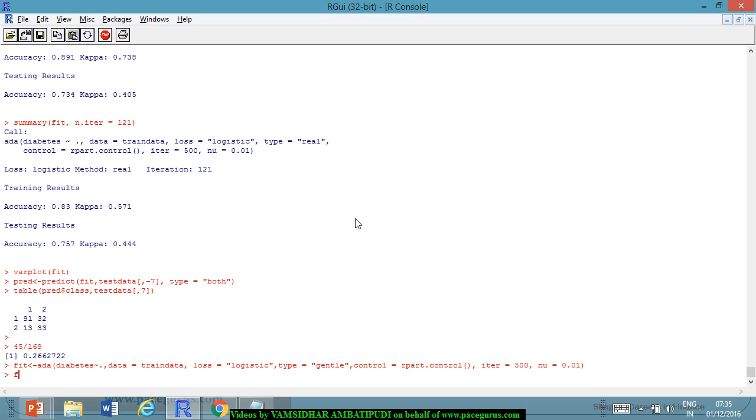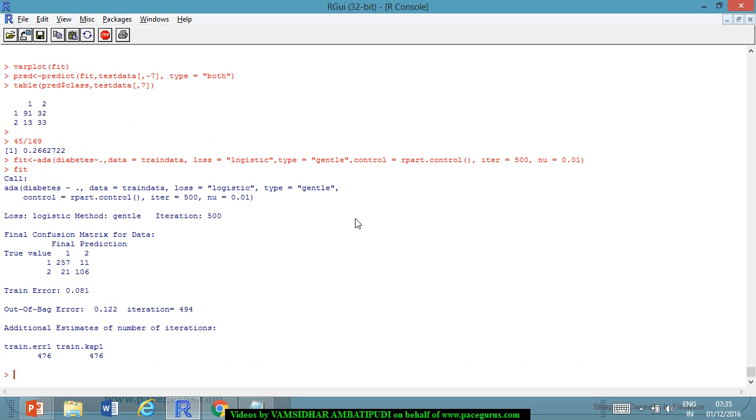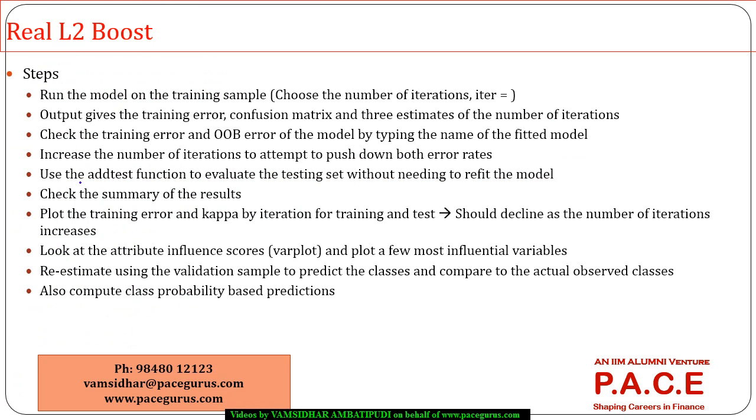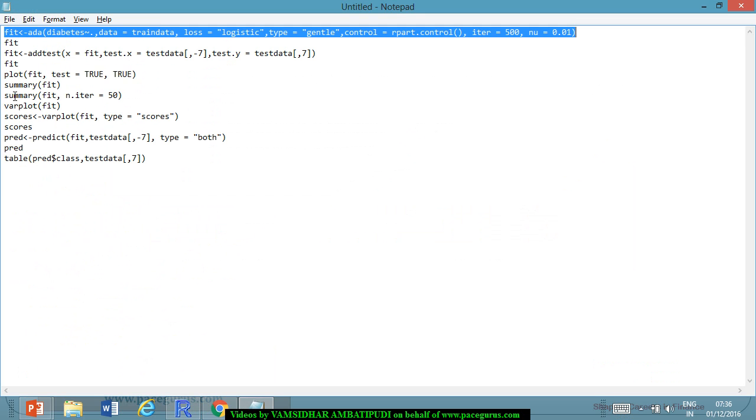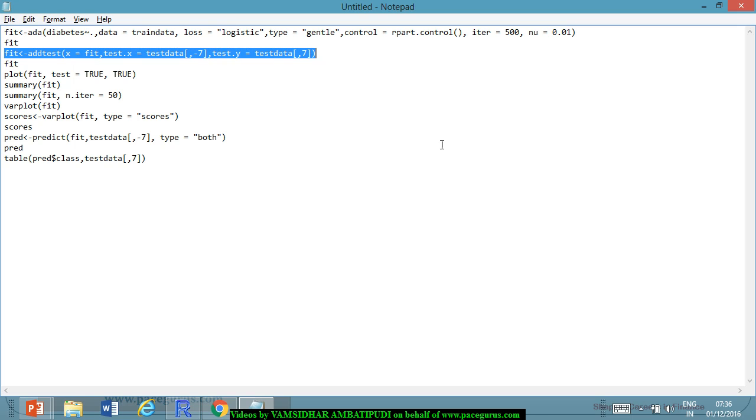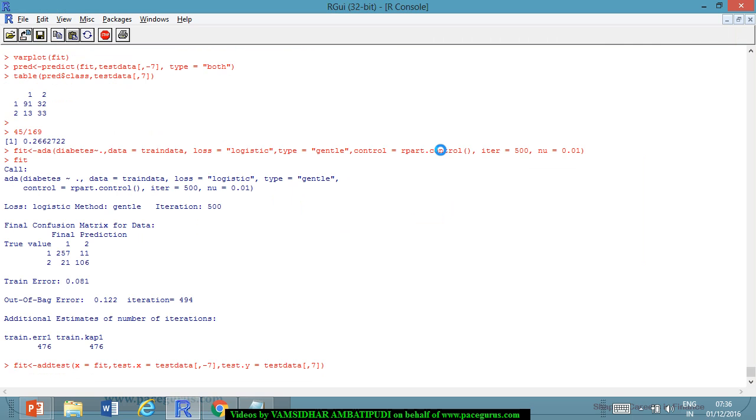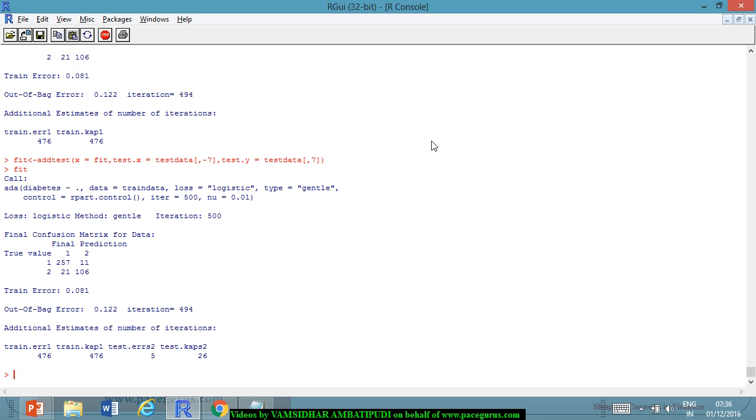So here the training error is the least when it is 476 iterations. Out of the bag error is also with respect to 494 iterations. We have 8.1 as the overall training error and an out of the bag error estimate of 12% out here. Now I would be adding the test data to this. When I am adding the test data, I can clearly see where the minimum number of errors are coming out for the test data.